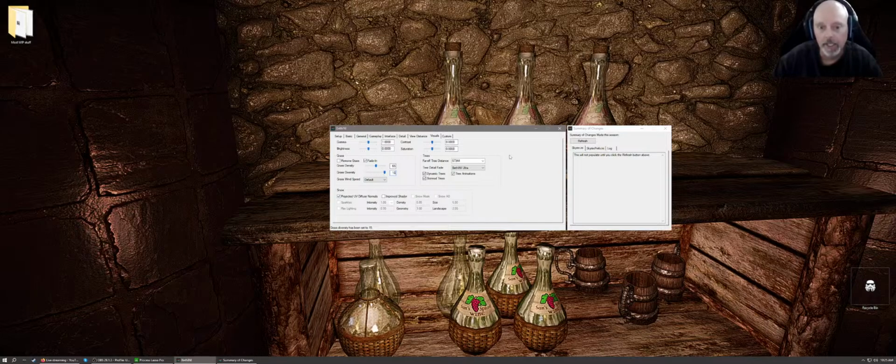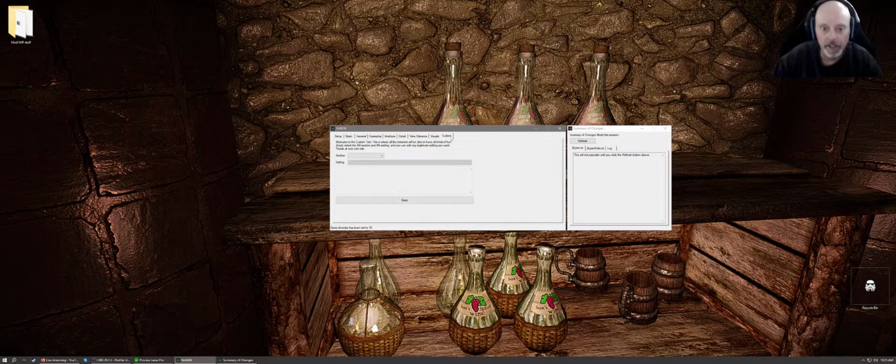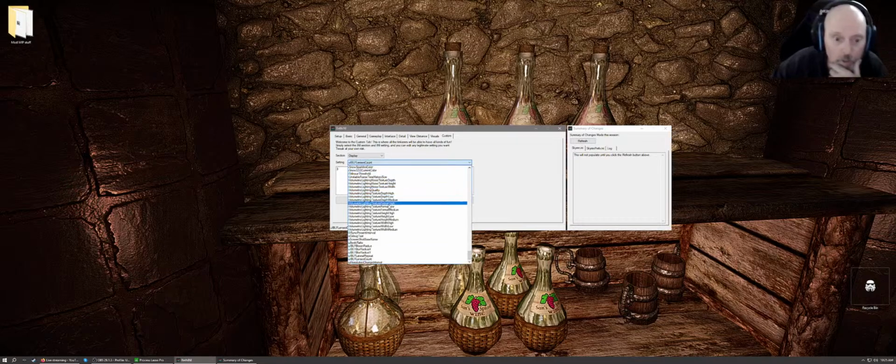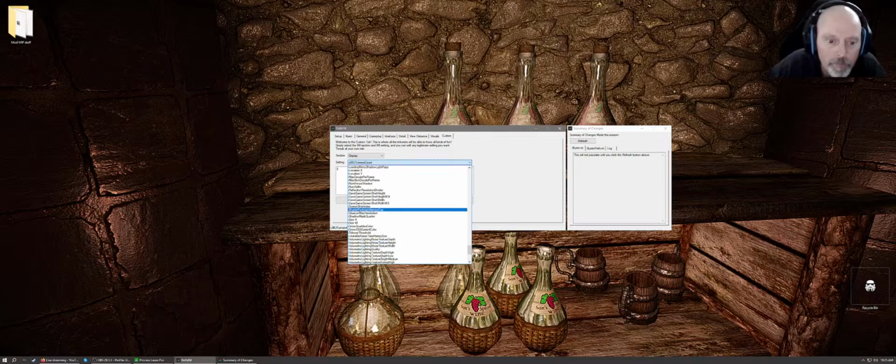Okay, and that's the only other thing that I do here is in the display section, and this is completely optional, but I'm looking for the wind. Oh my gosh, where is it at?